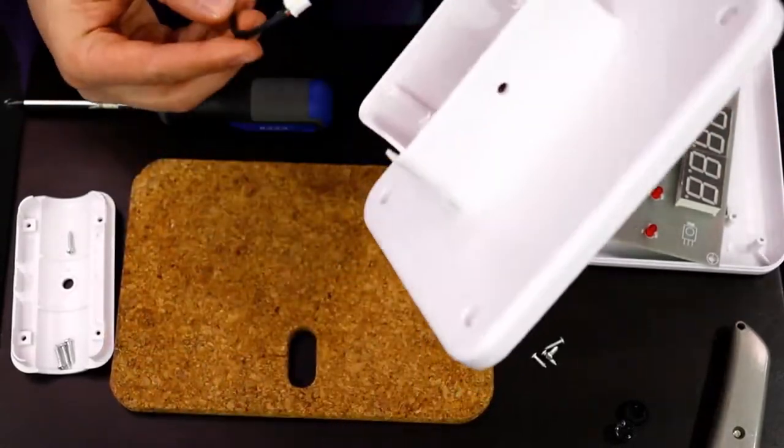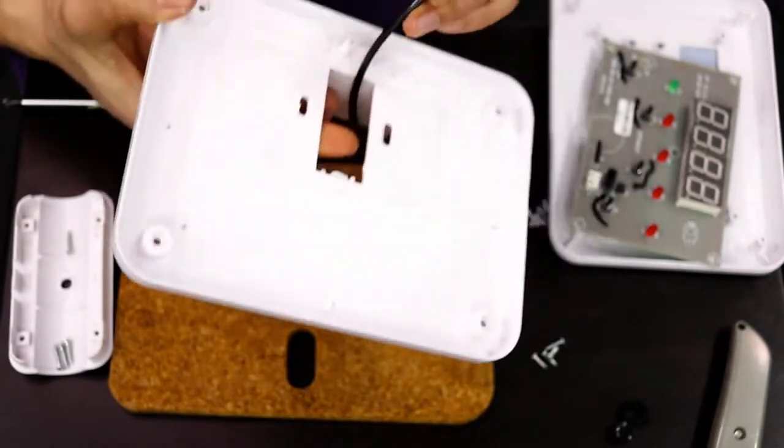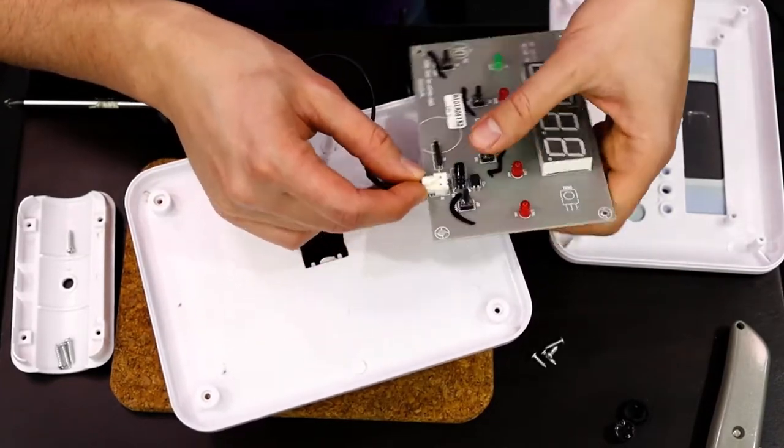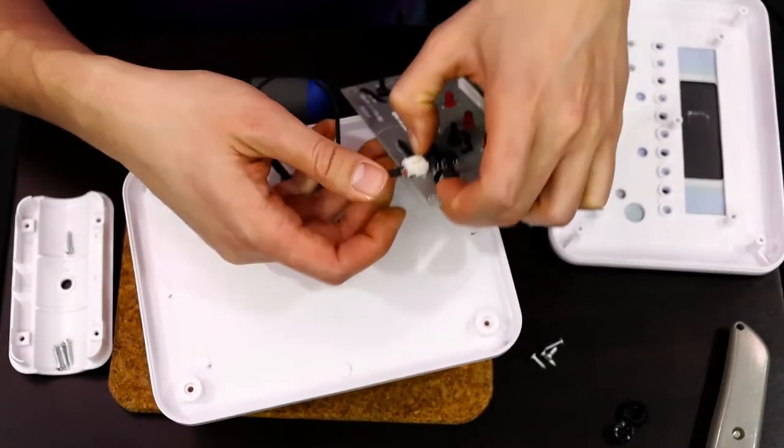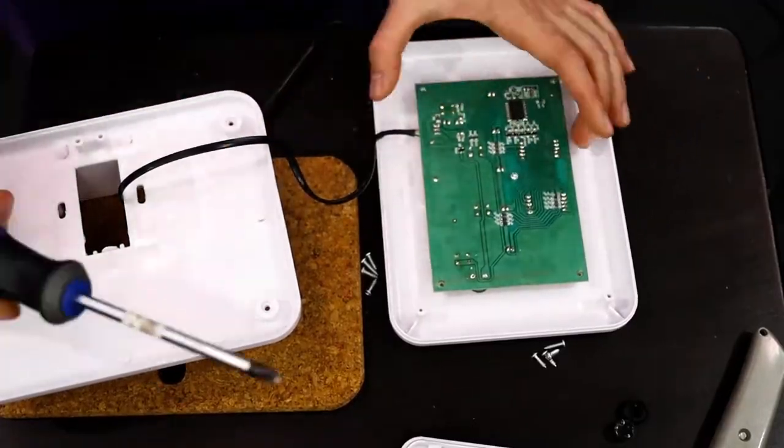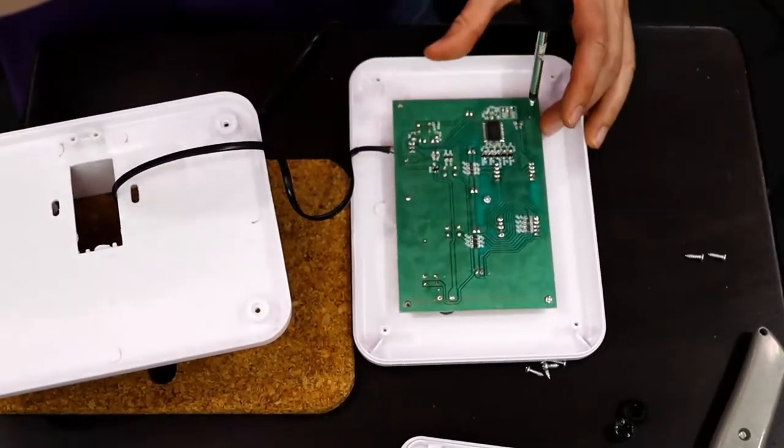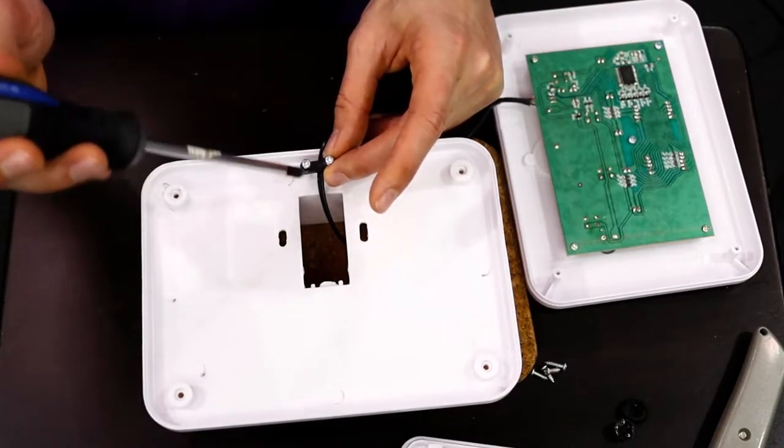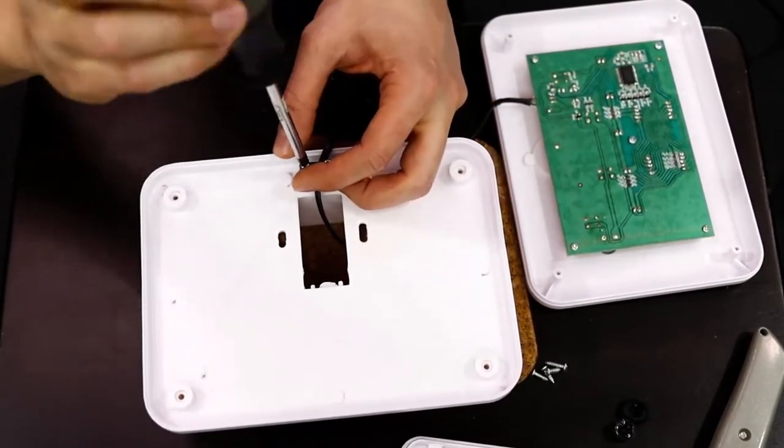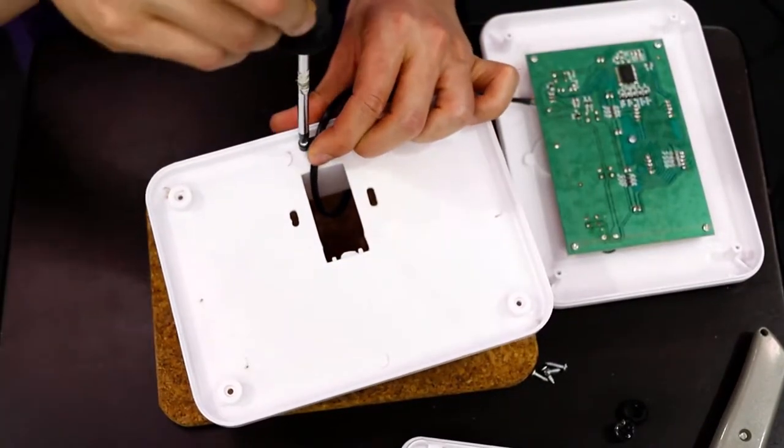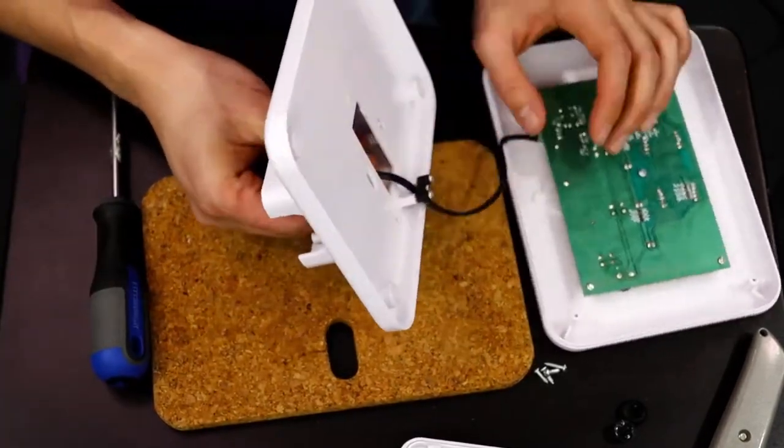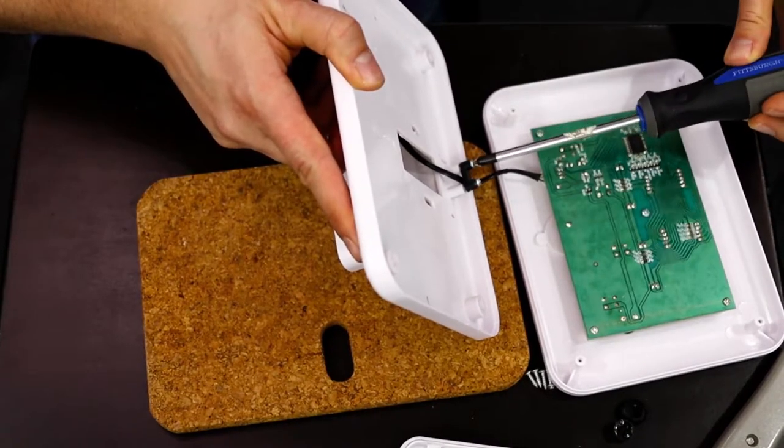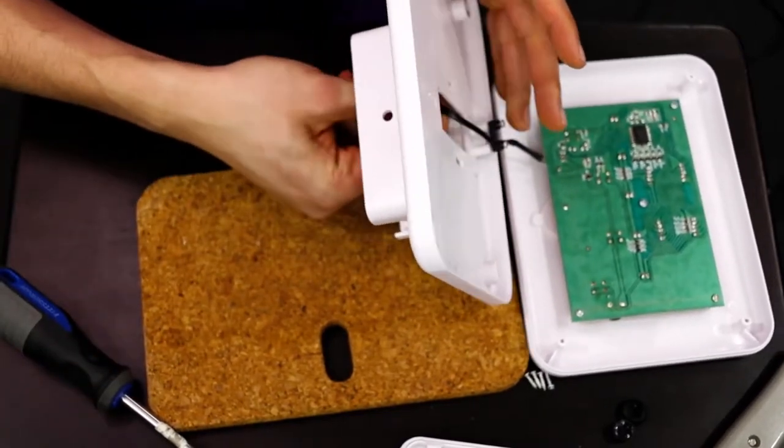Okay. Now that the wire is loose, we can reattach things. Don't forget to first snake the wire through the back of the panel before you start reassembling. It's an important step that I miss sometimes and forget. Now we're going to reattach this piece. Make sure the wire is snaked through there. Okay. In fact, I did that too tight. I'm going to just loosen that a little bit. Okay. I'm going to loosen this a little bit more just so I can pull the slack out a little bit more. There we go.